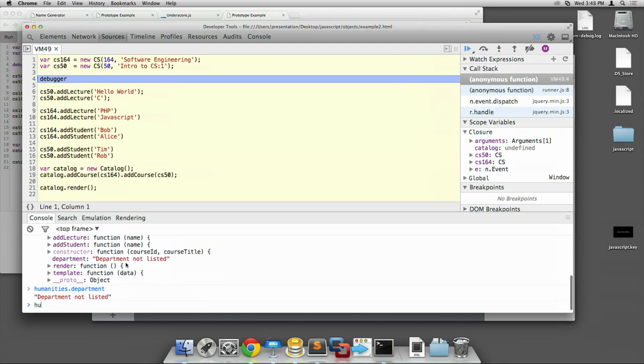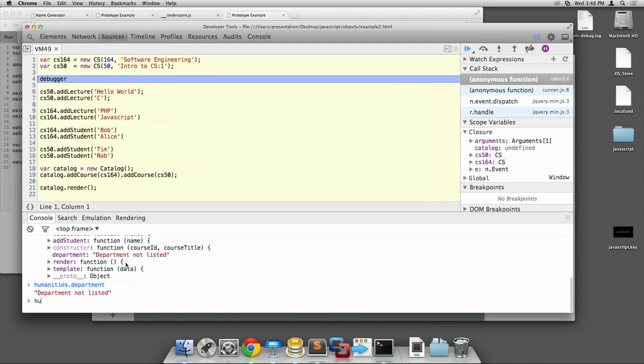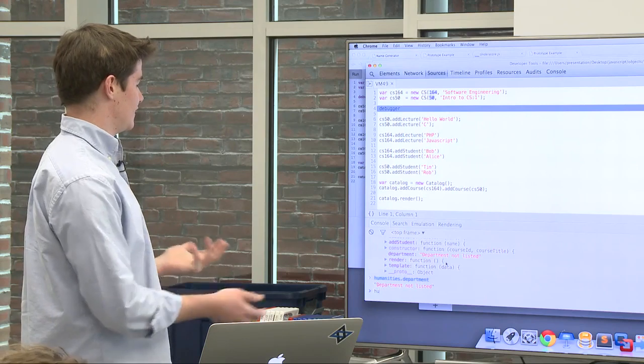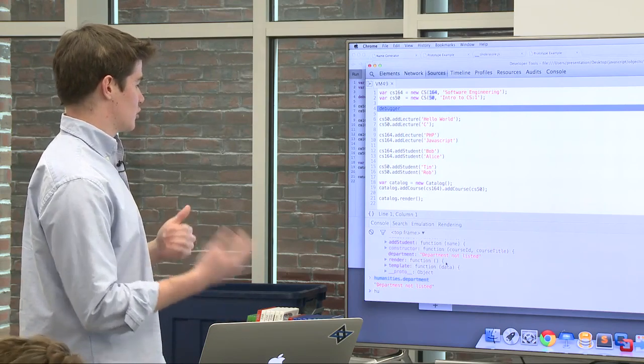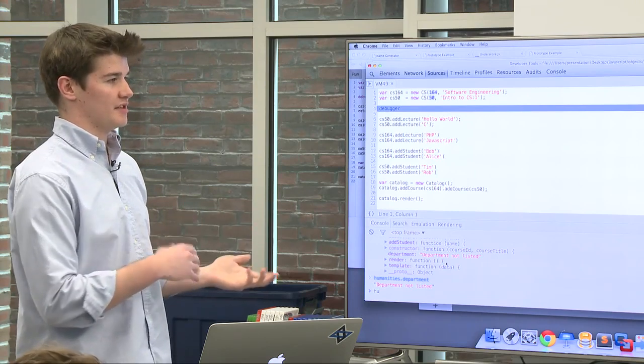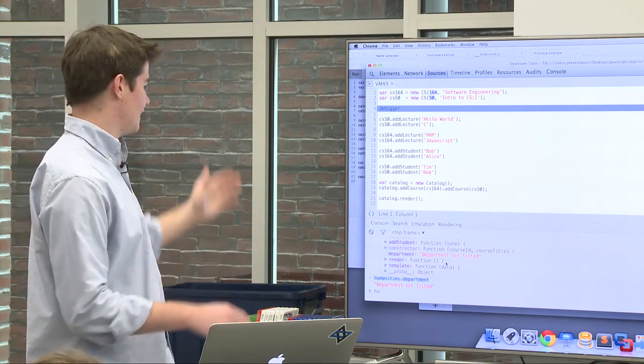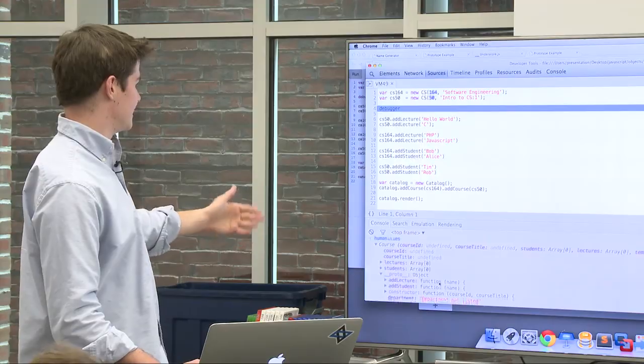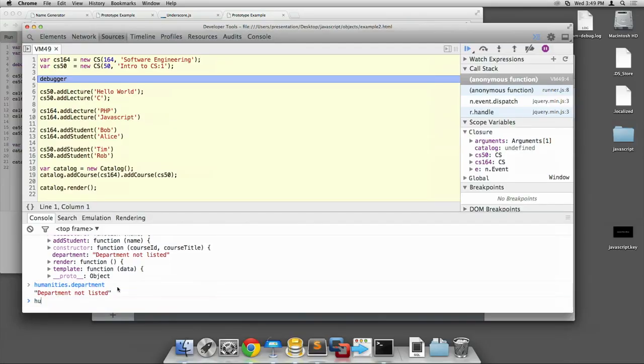So it just sort of goes from the top down, and that's something that's unique about JavaScript, that you can change any of these values at any given time. So in the constructor or in an individual method on the object, if I want to set this department to something new, or if I even want to set any of these functions that already exist to something new, I'm free to do that.